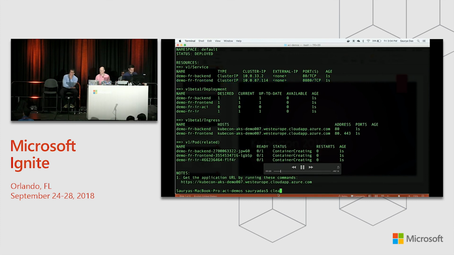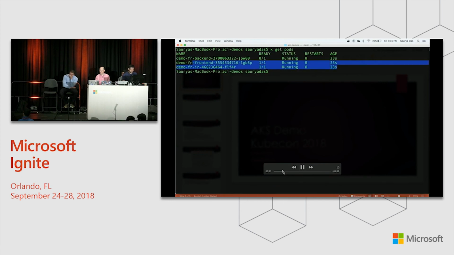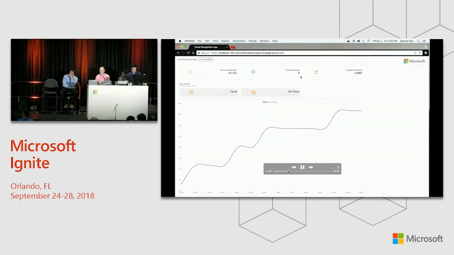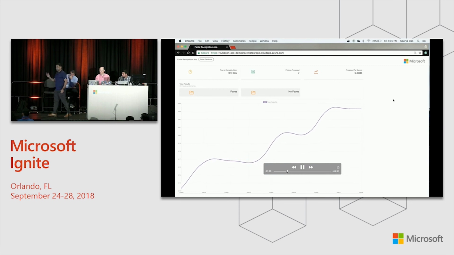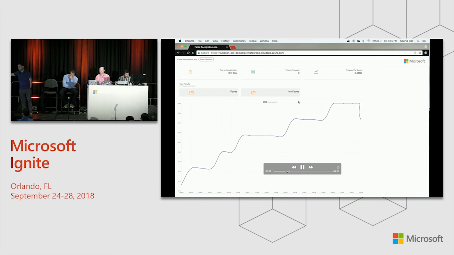So I've deployed the application, and let's see if the pods are running. So we got all the pods running. Let's go look at the application. You can see that this view represents a graph of the time taken to process every single image. Because I have only one node and one worker pod that I can deploy on that cluster, the processing speed will flatten out at 0.3. It can't go beyond that.